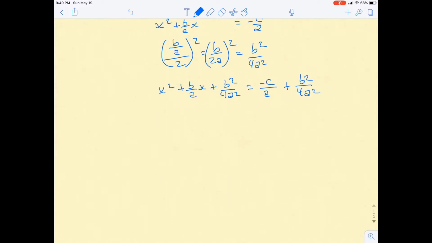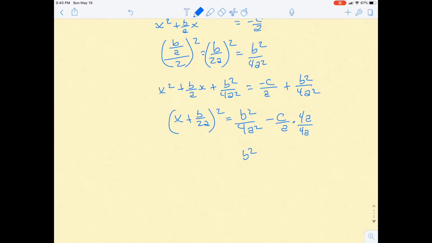Now, the left side will factor out to x plus b over 2a squared equals, and then on this side, I'm going to do a little bit of rearranging and say b squared over 4a squared minus c over a. And at this point, I still have a little work to do on the right side, and I have to get a common denominator. One of my denominators is 4a squared, the other one is a. So if I multiply the right side of this expression by 4a over 4a, it's now going to allow me to use a common denominator.